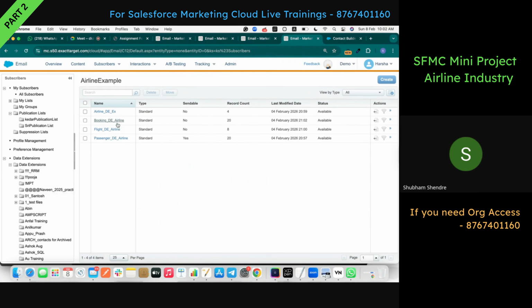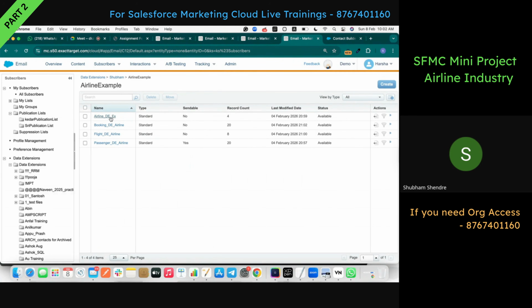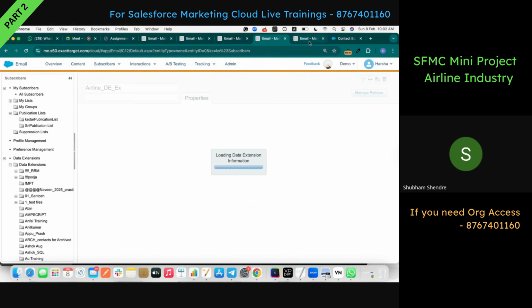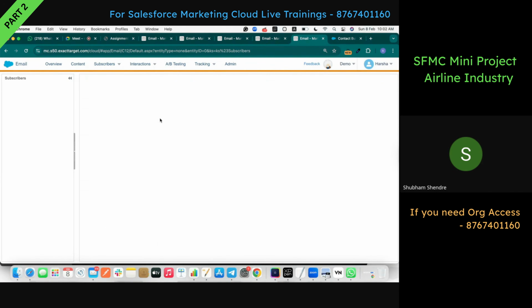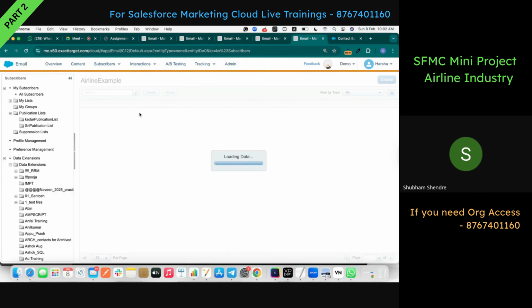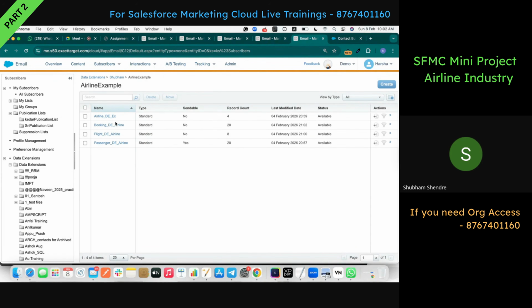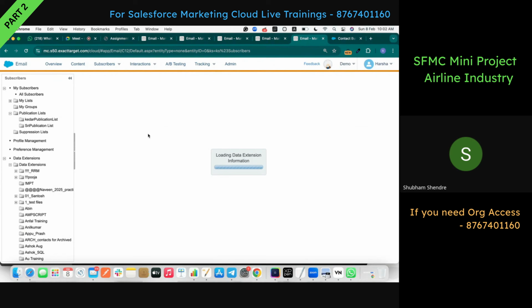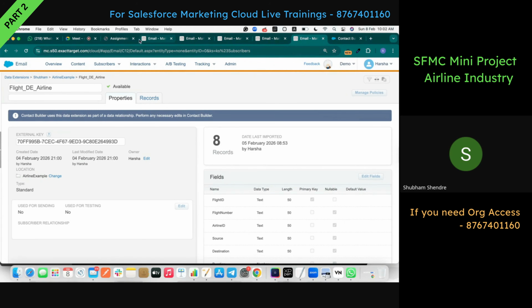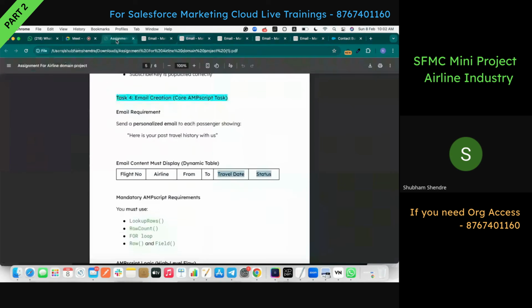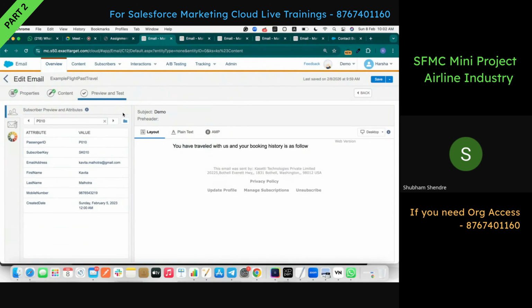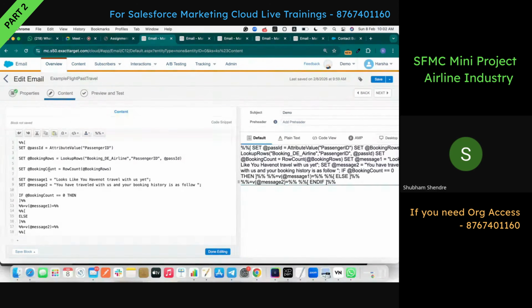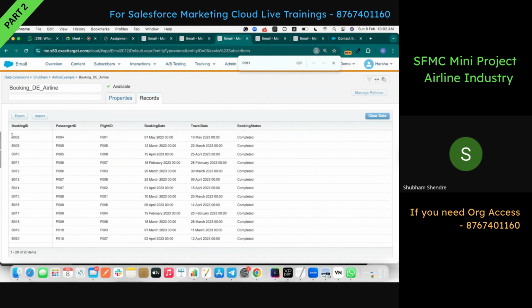So observe, we have airline information in the airline data extension, and we have a flight data extension for the flight information. Now in this particular variable, the booking rows variable, we only have the information about these rows.